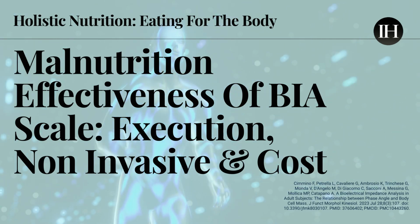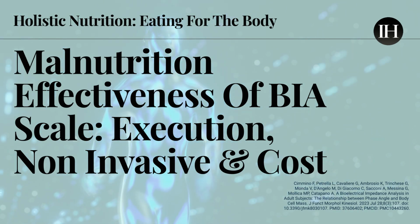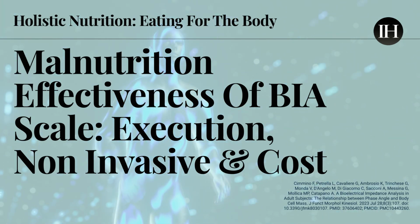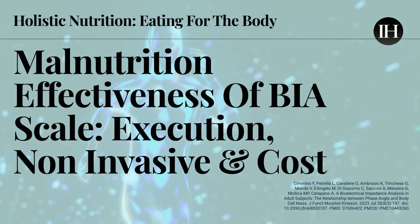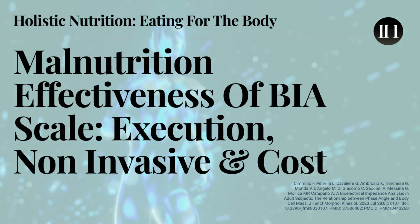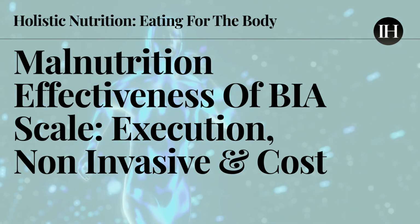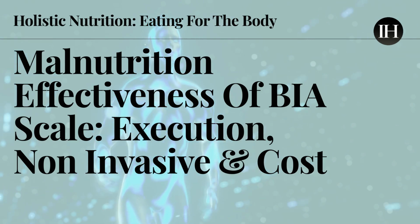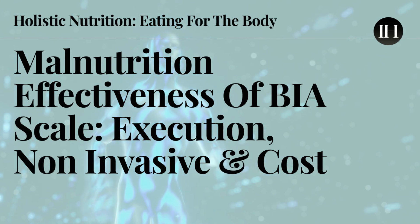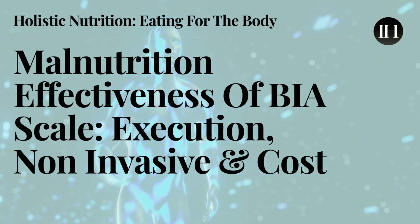In terms of effectiveness, it is suggested that BIA scales are currently the most effective and reliable technique for the estimation of body composition and fluid status based on the rapidity of their execution, their non-invasiveness, and their low cost. This makes BIA an indicative tool, promising depending on suitability and needs. Similarly, the identification of individual dietary and nutritional needs accounting for body composition are reinforced by classical sciences.